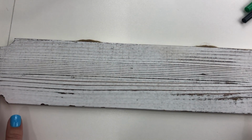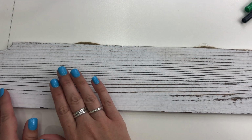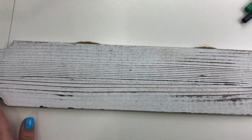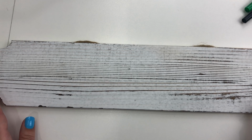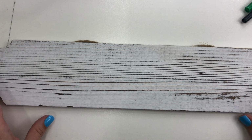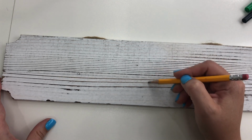So now it's time to move on to our wooden sign. And our first step is going to be to pencil in the position of our words. At this point, we're not concerned about brush script. We're concerned about getting our lettering where we want it to go on the sign. A good rule of thumb when you're spacing something out is to always start in the center. So the first step is to find and lightly pencil mark the center of your sign.